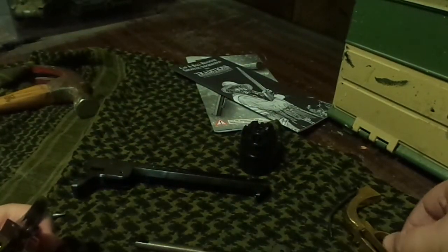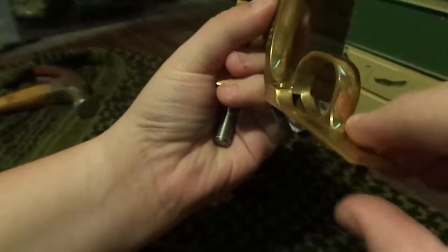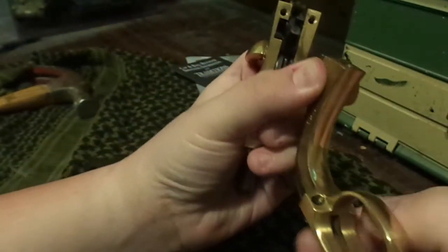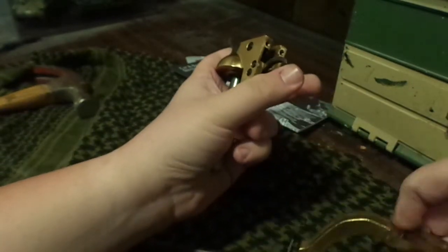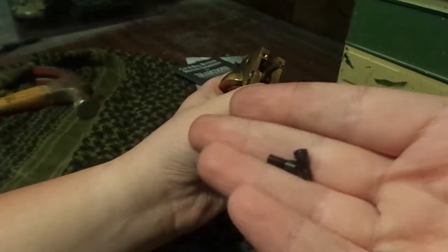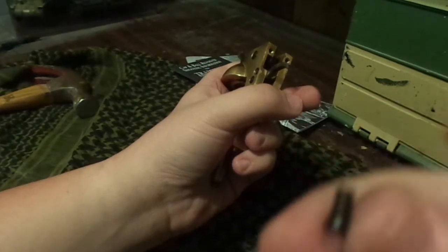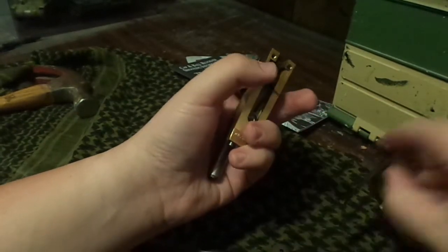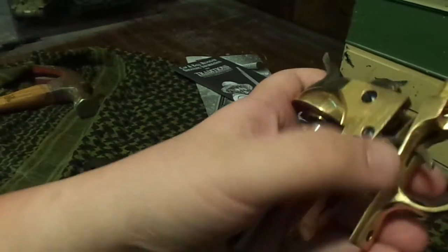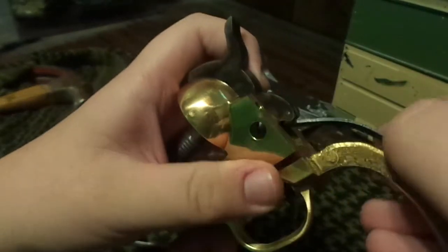Just like that. Alright. Now we gotta get the frame back on. Let me take the screws out. Alright, just to show you the difference, these are the ones that go on the back. The little one goes on the front. And you just pop it in like that. Make sure the spring goes underneath, right there. Like that.